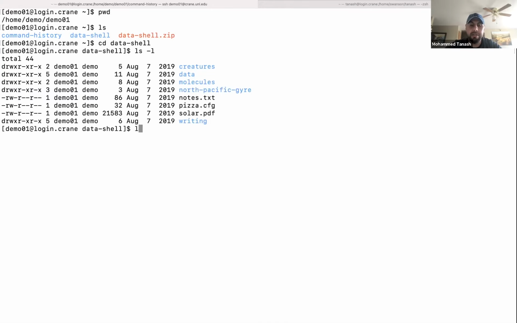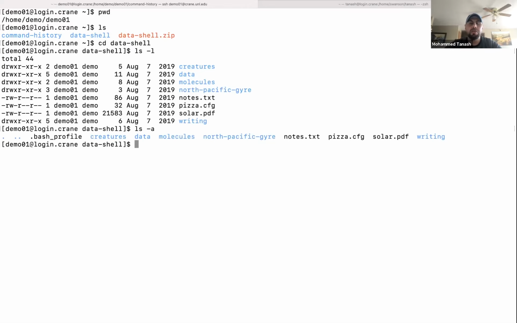So there is ls dash a. As you can see here, there's, for example, a bash profile. The ls -a will show me all of the hidden files. There are sometimes hidden files in your directories. For example, this one has all of the configurations for some programs and tools to use.